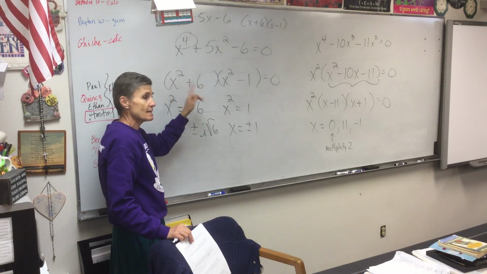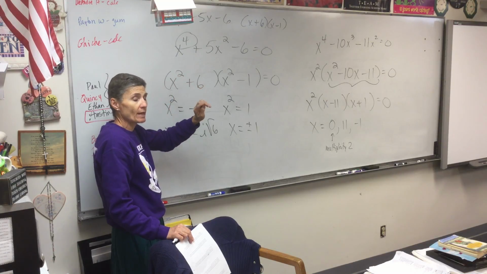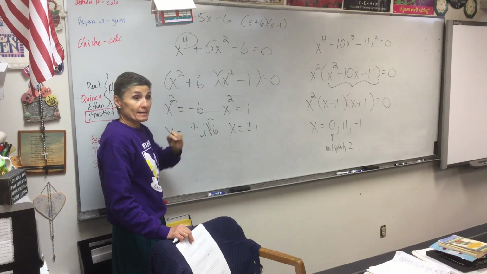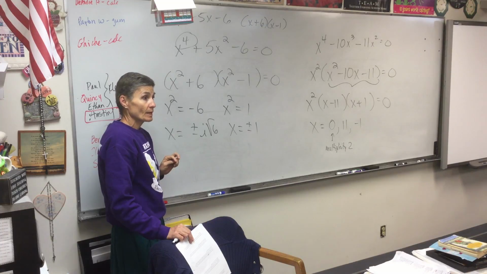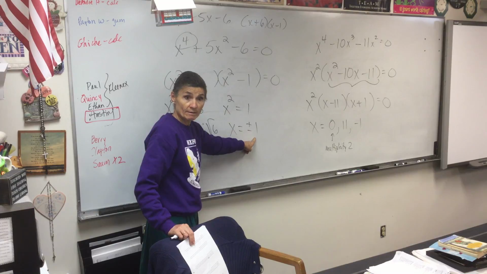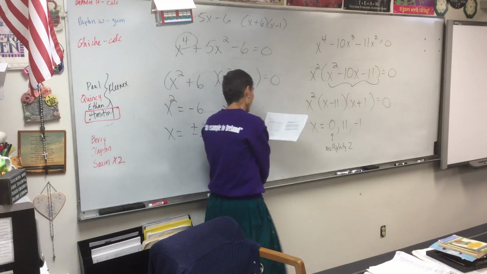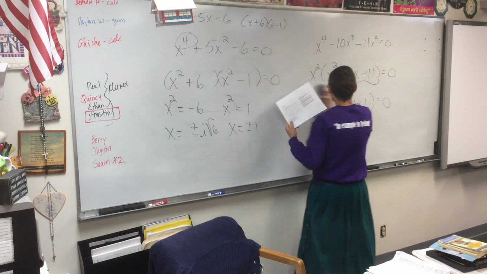But if you didn't see that it factored, if you thought, oh my gosh, I can't do that, could you guess numbers and plug them in? The numbers you would have guessed right off the bat, hopefully, are 1 and negative 1. And when you divided those out, you'd be left with a quadratic that you could solve. So it will all work out. Don't panic. All right, what about D?